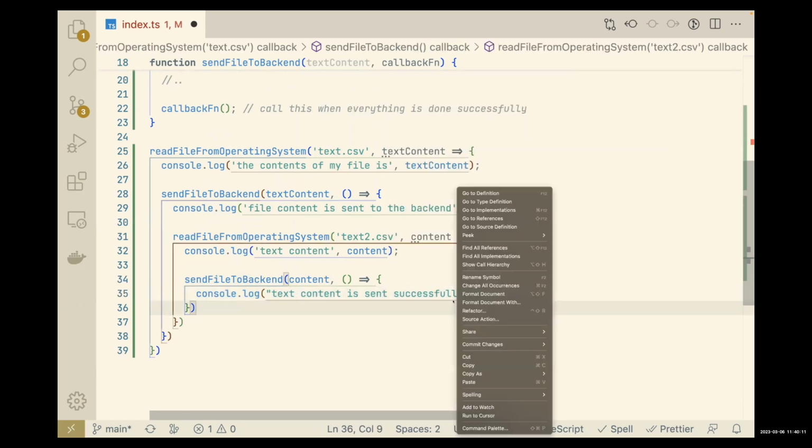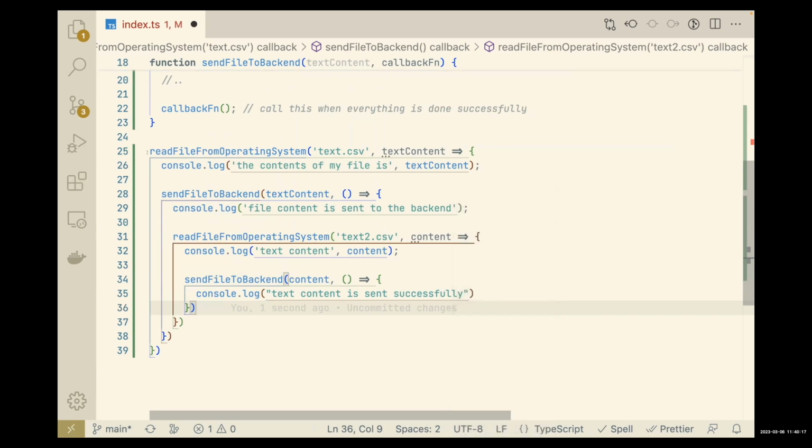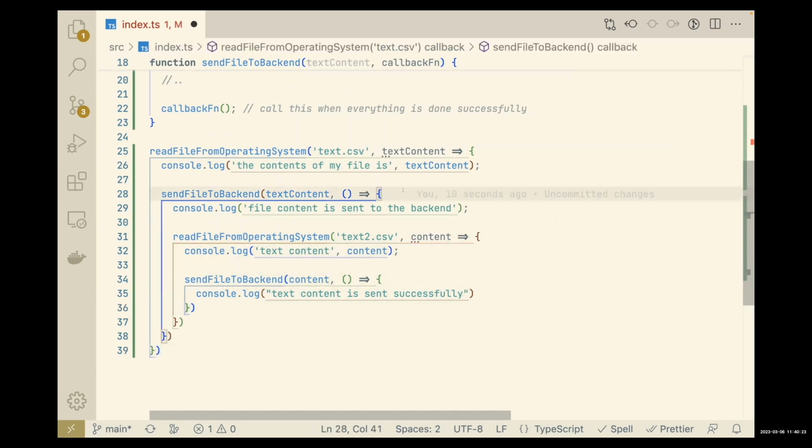Now, can you see where this is going? What if I need to read another file and do something asynchronous from that? Can you see that we're nesting the code in one another? Why? Because the only way to guarantee, well, right now, okay, we haven't got to discuss promises.